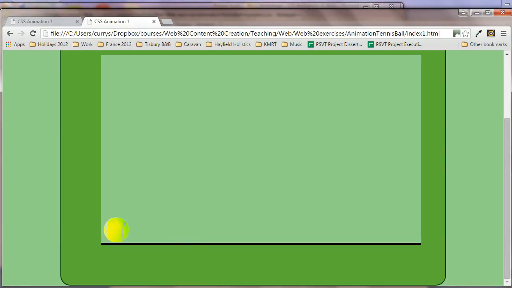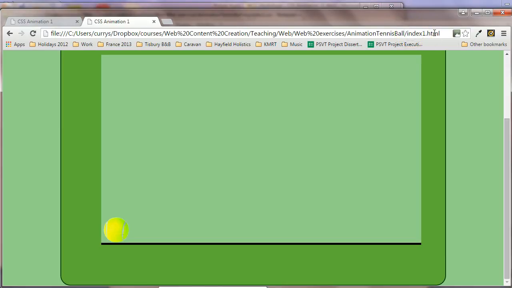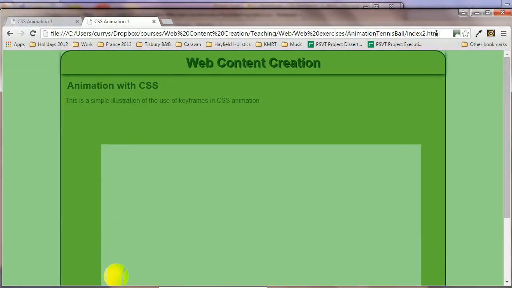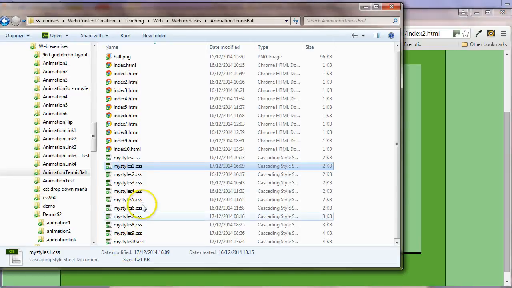I'm going to start off really simply by just introducing more bounces. So here we go with just playing around, making it a bit more realistic with more bounces, and that is a really simple thing to implement.